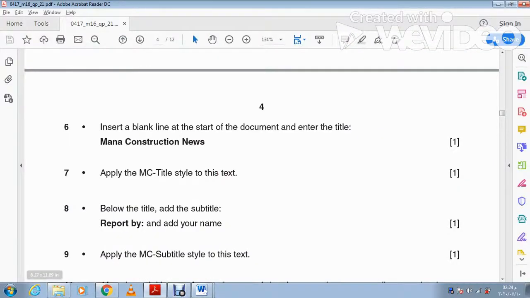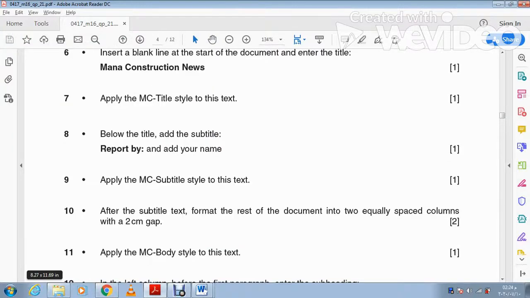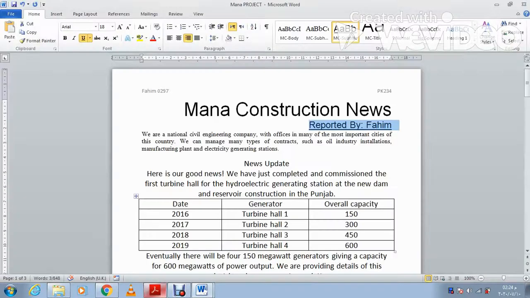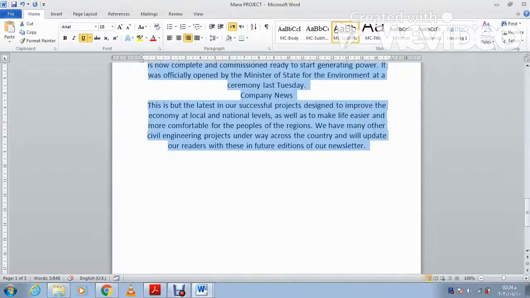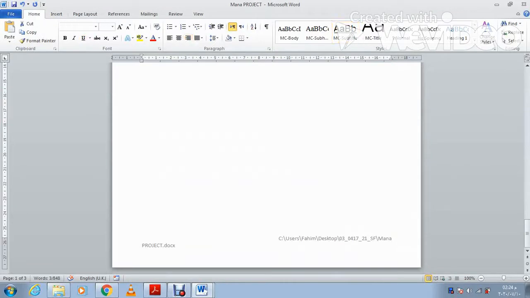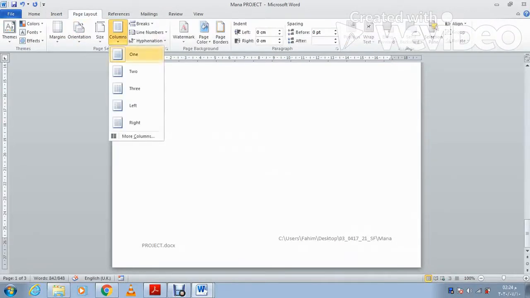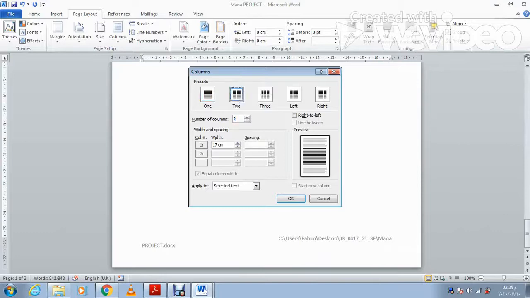And then moving next, after the subtitle text, format the rest of the document into two equally spaced columns with a 2 cm space between them. So select from this point onward, Layout, and choose the columns from here, more columns, 2 columns with the spacing between them 2 cm.